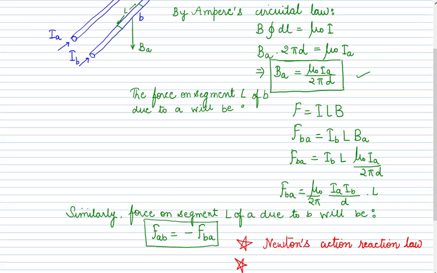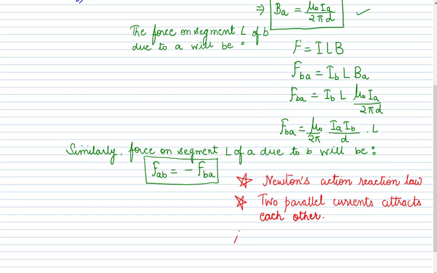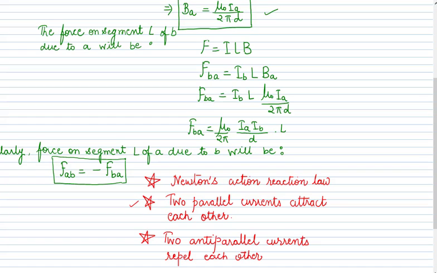And these two are parallel, the current flowing in them is parallel. So we say that two parallel currents attract each other. This is a very important point, because whenever you get objective type questions with two parallel currents, flowing in the same direction and parallel to each other, always remember that these two parallel currents will always attract each other. And what happens if the current is anti-parallel? If you have two anti-parallel currents, then they will repel each other. So always remember these points. They are extremely important for all your questions: parallel currents attract and anti-parallel currents repel each other.